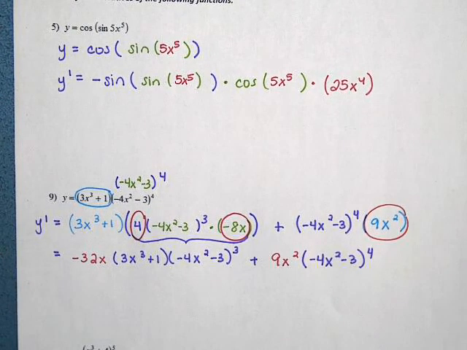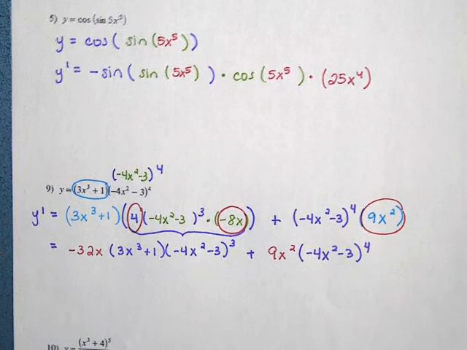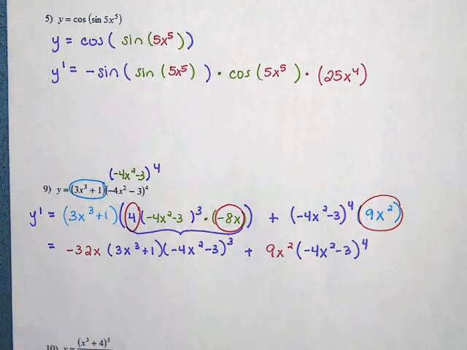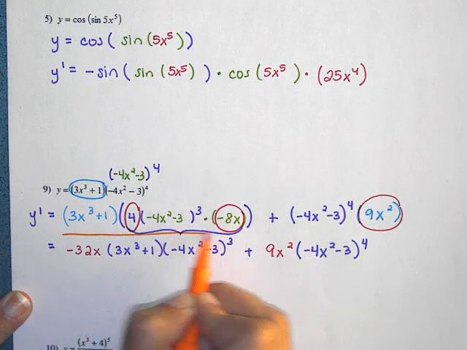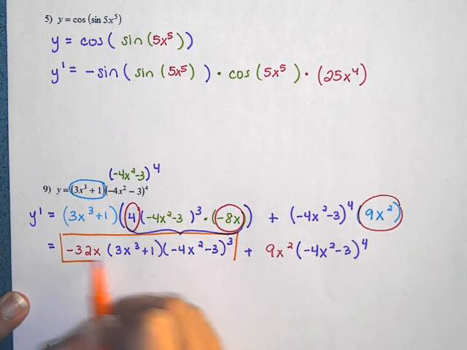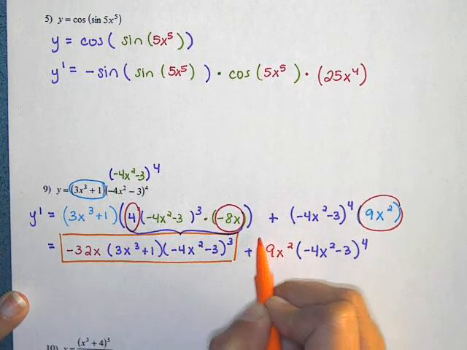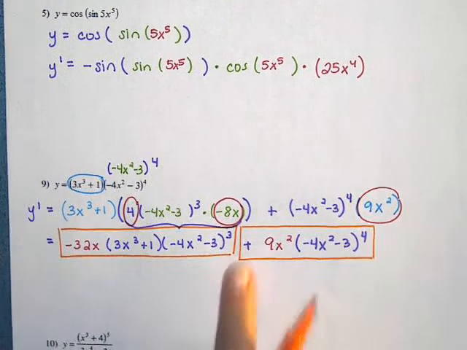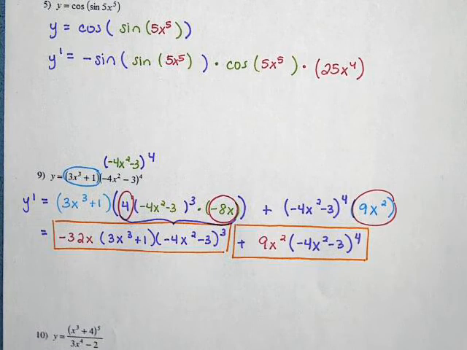Now you're not done yet. A lot of times on the multiple choice portion of the AP test, they will not leave the answers like this. In this problem, we really have two big terms, and I mean really big. This is the first term, and this is the second term. They are separated from each other by a plus sign. What we're going to do is look to see if they have anything in common.